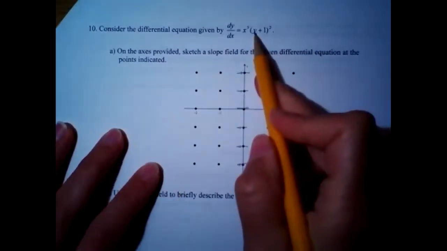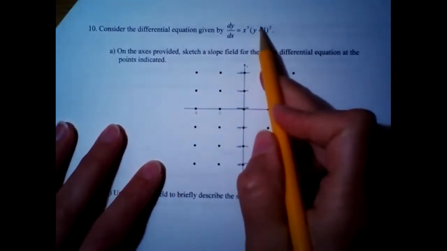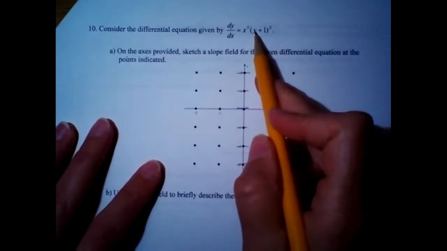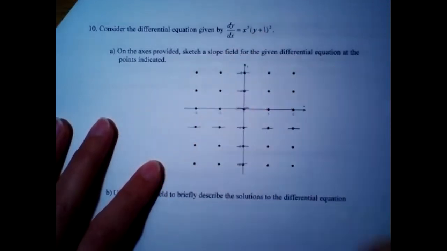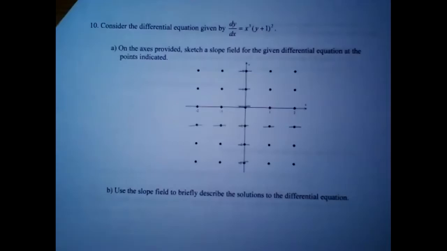All right, and anywhere that y is -1, we're also going to have 0. If you plug in -1 for y, that's going to make this 0. So these are also all going to be 0. So you can knock out a whole bunch of it just by looking for the 0 slopes. And then there's a certain amount of this that is going to reflect.